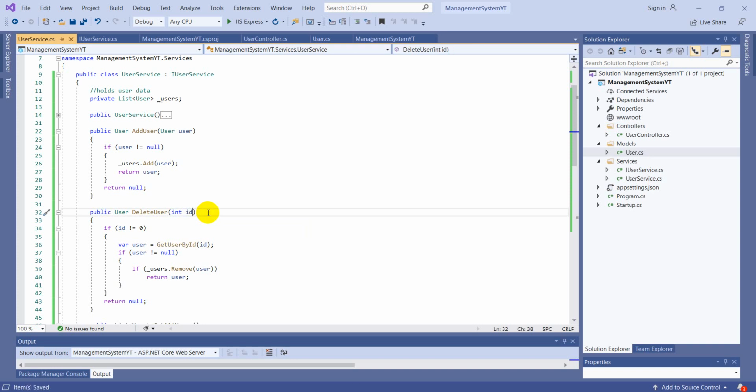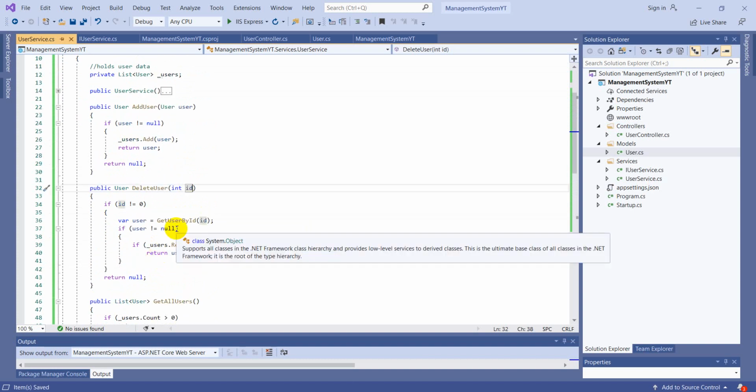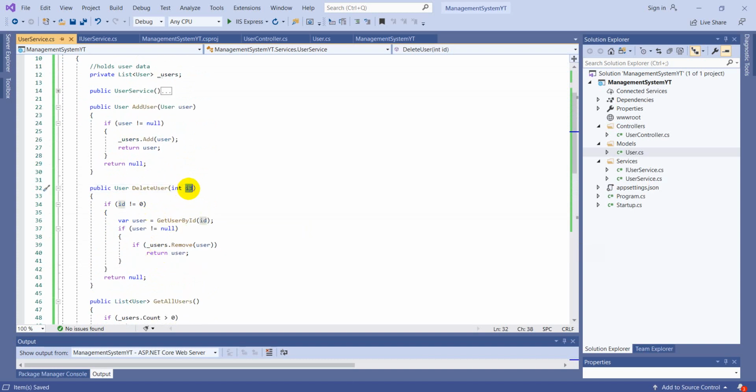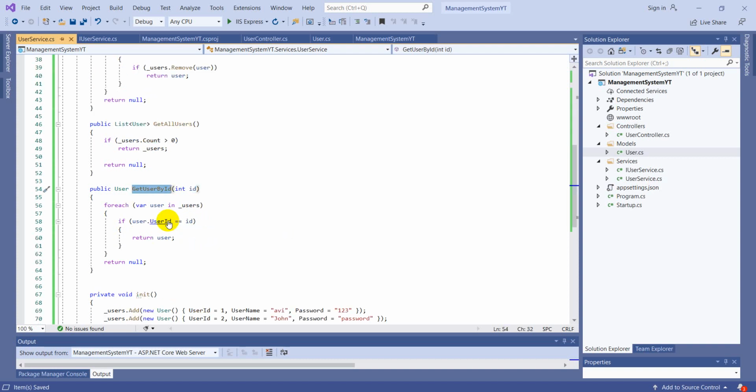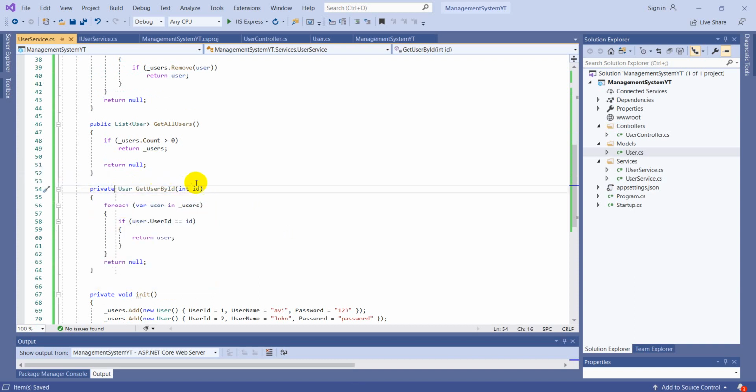Similarly, for delete users, I don't have this in my interface. What happens is I'm gonna get an ID, which means delete the user with this ID, and I'm gonna check the user ID. If it is not 0, I'm gonna check if the user with that user ID exists in my database. How am I gonna do that? By implementing an extra function called get user by ID. It was not an interface I created for this class, so I can put it as private, because this is something that shouldn't be called.